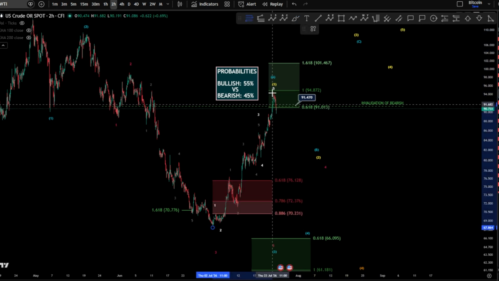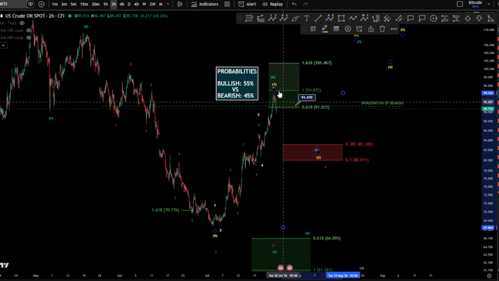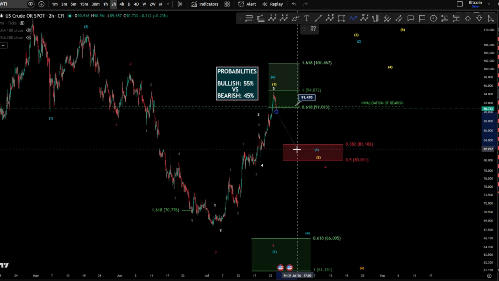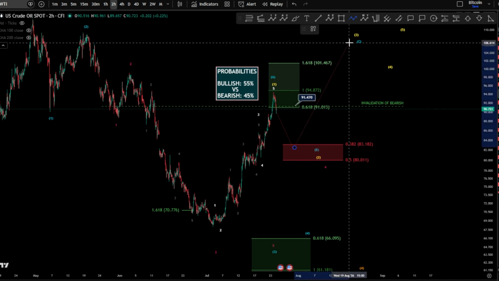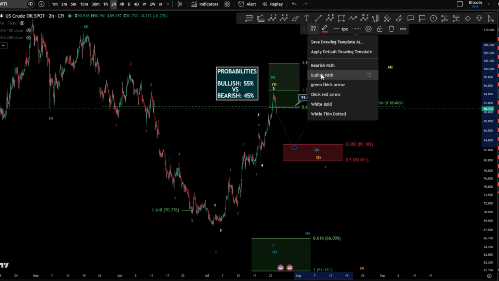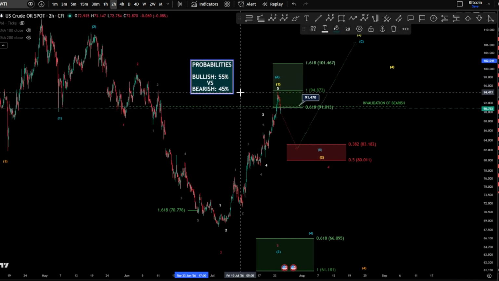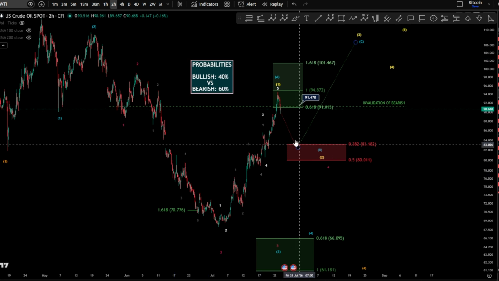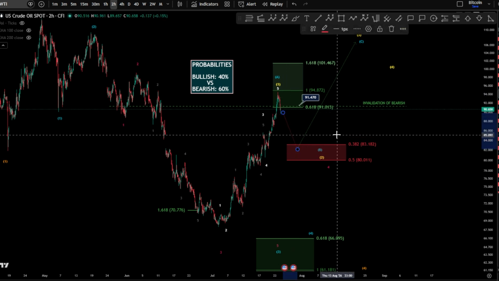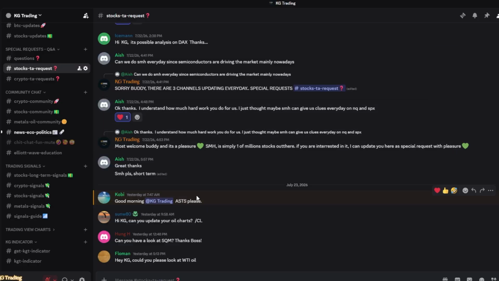So the next target that I'm looking for as a wave 2 is a minimum target here for wave 2. $83 is very likely here to hit, of course, this low as bearish, and then continuation toward the upside, at least in a wave C. Right? So this is what I'm looking for in the oil, and we were 55% bullish here. So we're back to, I would say, 40% bullish against 60 for the bearish, since we are diving right now impulsively toward the downside, and the minimum requirement is $83. So this is regarding the crude oil.